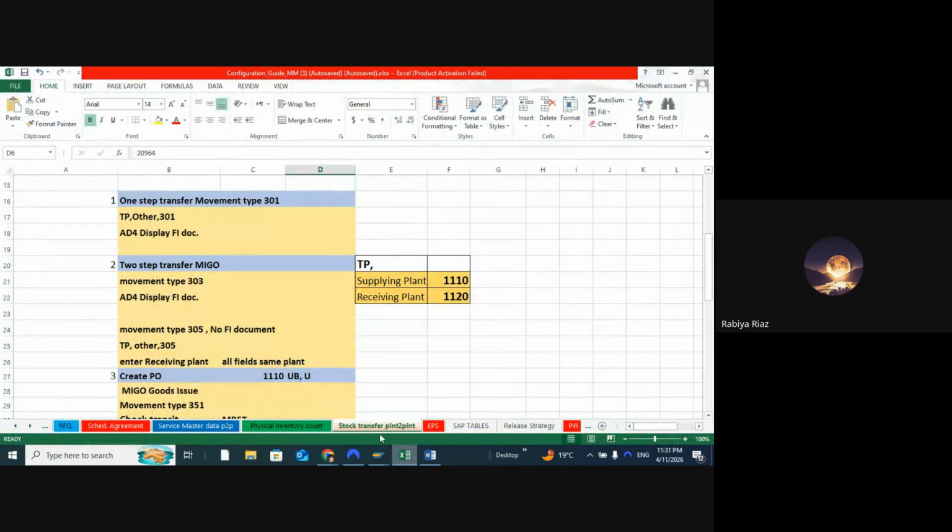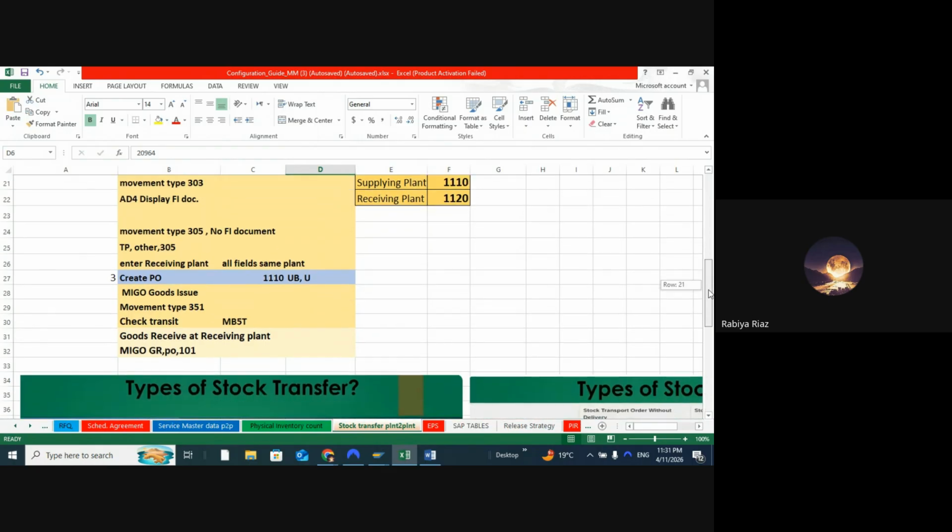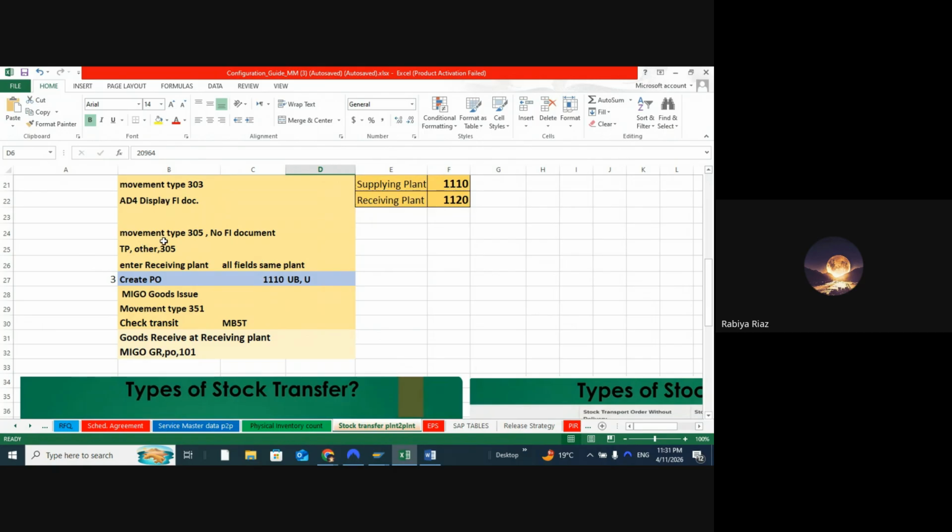Now the next step is we will receive the inventory by using the movement type 305 in the receiving plant.